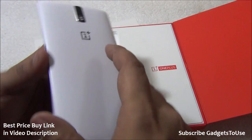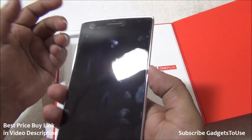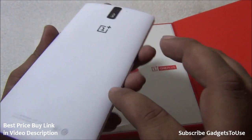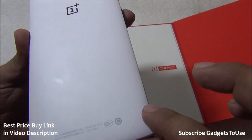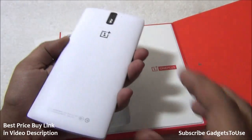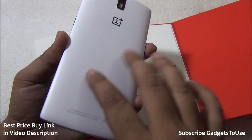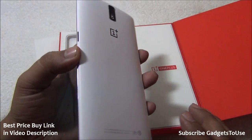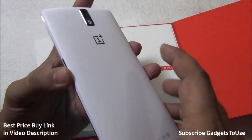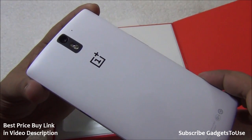In terms of the overall form factor and the feel, this is one of the most premium feels you will get, especially when you hold this phone in one hand. The matte finish backside gives a great feel and a very good grip as well, which is good. You also get this phone in a sandstone version, in which you have a different kind of finish altogether, which gives slightly better grip as compared to this one. But this one feels good enough, especially the white version which we have with us.